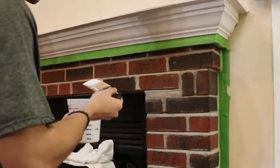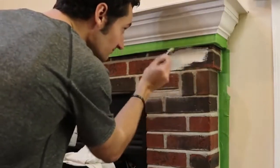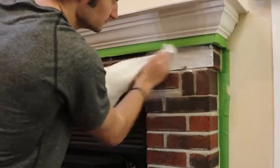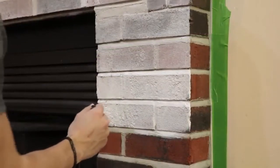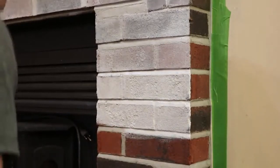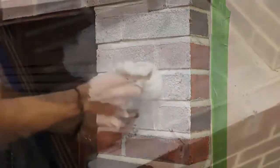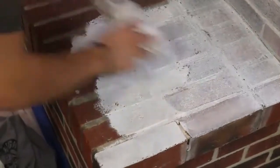Now it's time to paint. With your paintbrush in hand, dip your brush into the paint mixture and start by covering just a few bricks at a time. It's best to start small so you can get the desired look before moving on to a larger area. Then take your rag and wipe the bricks as though you are wiping away the paint — wipe until you're happy with the look. The wiping step will allow some of the brick's original colors to come through. As the paint dries, the natural colors of the brick will start to show through your application. When applying paint to horizontal surfaces, use less paint to prevent it from seeping into the brick at a faster rate.